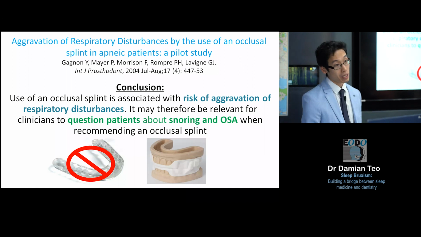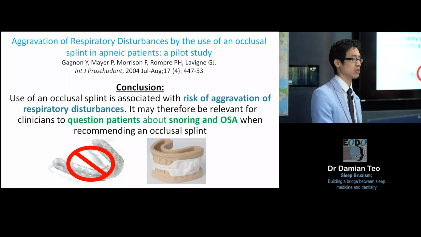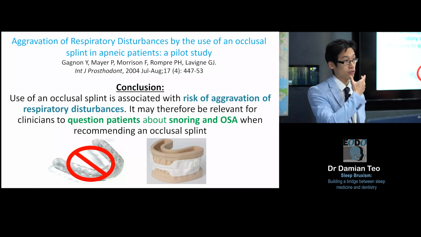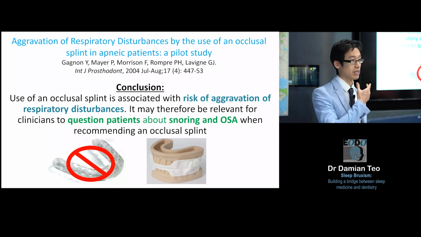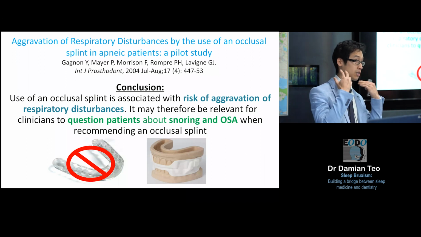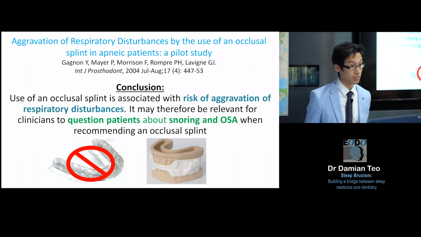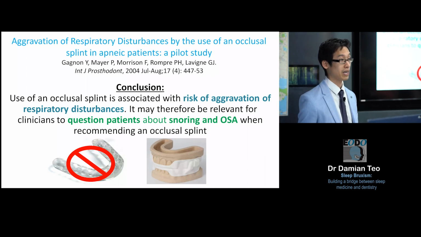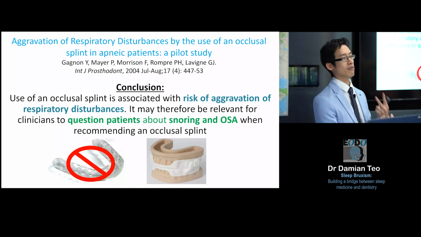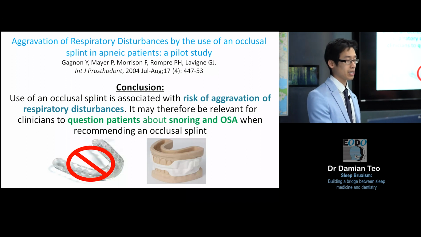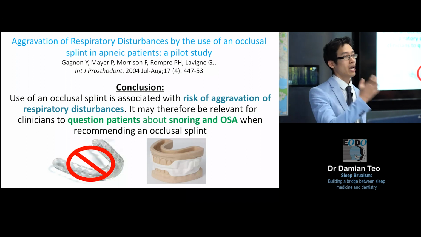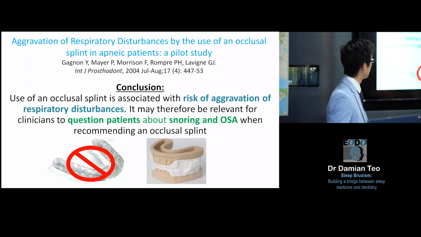And I've seen so many patients who had sleep apnea, which was completely missed. They were given a splint for bruxism, and they said the minute they got their splint, their sleep got worse, their clenching and grinding, and their jaw pain got worse. So I have lots of anecdotal evidence, which isn't always scientific, but you definitely will see it in your own patients. If they've got sleep apnea and you give them a normal splint, sometimes it can make the clenching and grinding worse and make their sleep apnea worse as well.